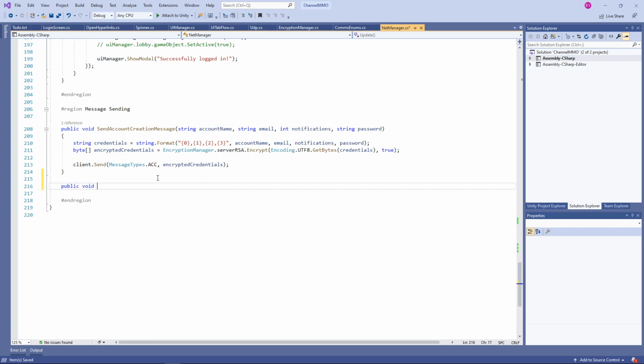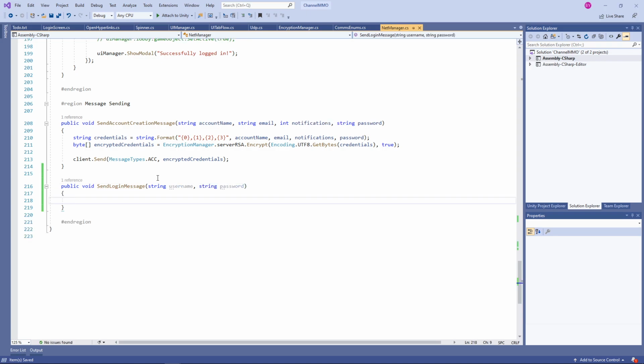So public void send authentication. Actually, we'll call it login message. That's what we called it before. So string username and string password. Wonderful. So all we're going to need to do is say string credentials equals string.format, and we're going to do 0, 1.